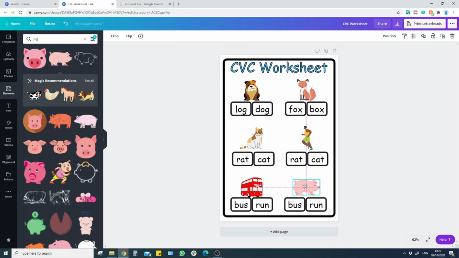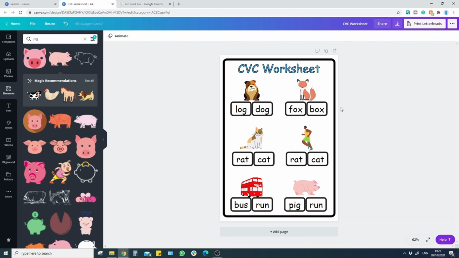The great thing about Canva is it's so customizable. You can do pretty much anything you want with it. This is just a very quick example of how to do it. Like that pig. You just type in all the things you do. And then you can obviously add some instructions at the top. If you want to unlock it, click unlock, resize it, change it, customize it however you want. It didn't take me too long to do something as basic as that.